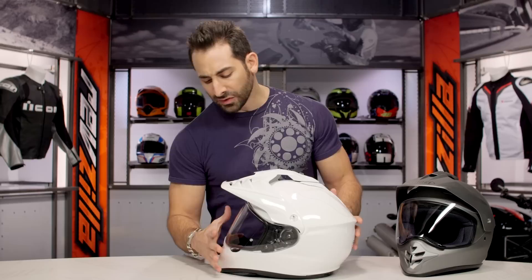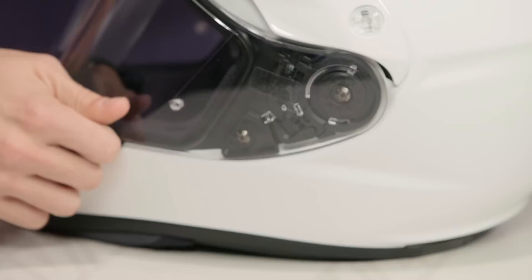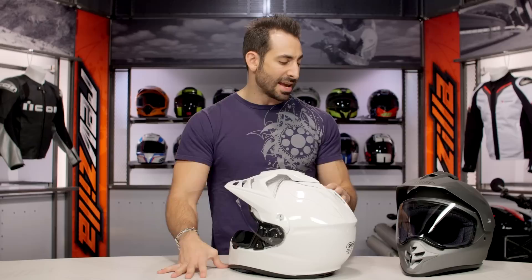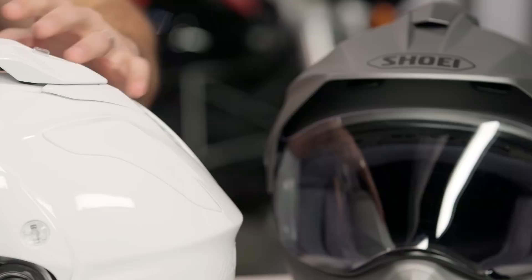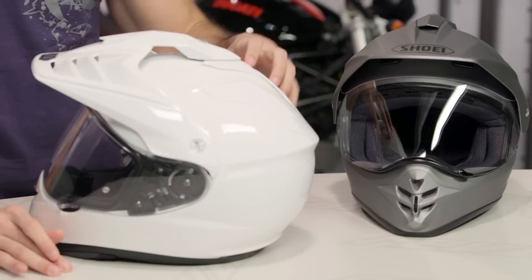One of the last things about the shield is that it's not connected to the peak. The base plate is actually freestanding, so you can remove and replace this shield — going for light smoke, dark smoke, or silver on the fly without removing the peak. On the previous DS, it was a pain; you had to pull off the complete peak just to change your shield. What Shoei's done is disintegrate the two, creating two separate points of connection to keep weight down but give you flexibility, because this helmet is designed for the multi-season adventure touring rider with some light DS.